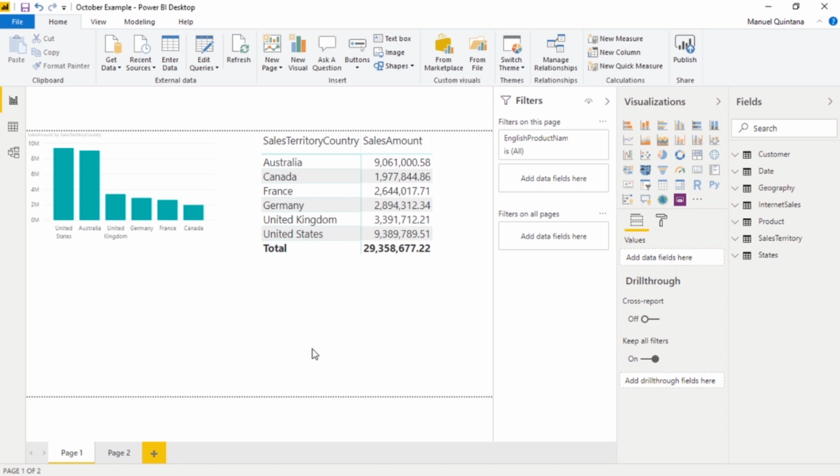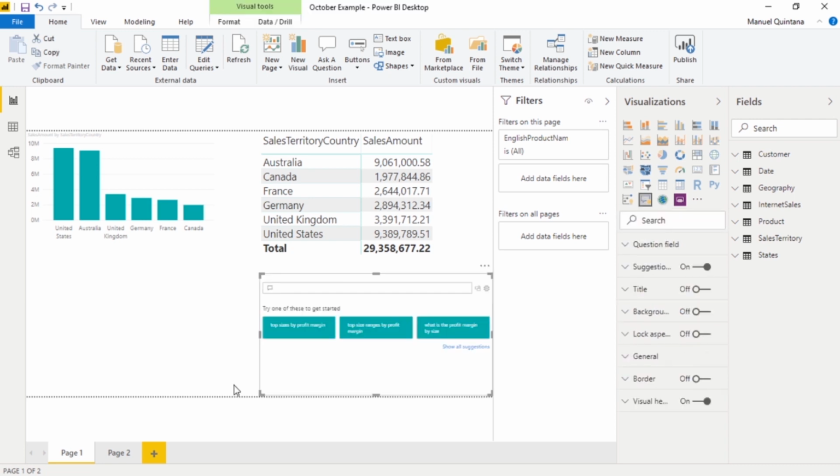Yeah, and so you're right. What you would have done in the past is double-click or click Ask a Question. That's been there already. So if I double-click here, you'll see something appears, but there's some newness to this where you actually have things like some suggested questions appear ahead of time. You can see all the suggestions. You can use that.